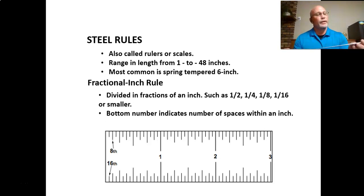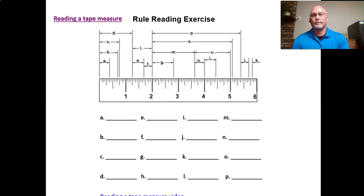So this is graduated in eighth, 16th, and then on the back side we have 32nd and 64th. So if you can see along the top line, the top of this is the 64th scale. The little tick marks are very close together. It's pretty hard to read when it gets down to that small, with the tick marks that close together.